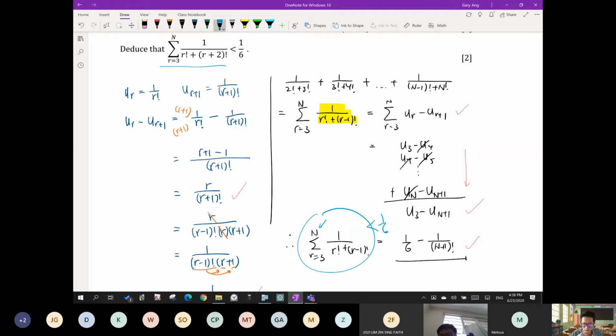Notice? So you're telling me this is less than 1/6, so what? I don't care. I want to know this. So now this is the part that you got to scratch your head, and it's 2 marks for a reason. Otherwise, asking you to tell me what I just told you, that this is less than 1/6, is probably just 1 mark. It's pretty obvious it's less than 1/6. 1/6 minus something, confirm less than 1/6, correct? Okay, so there you go.